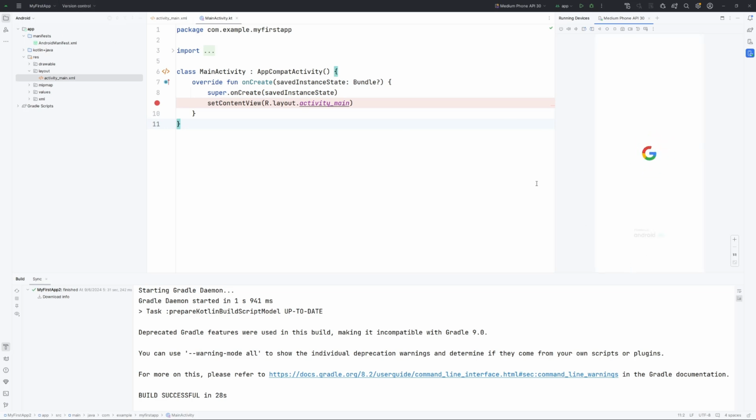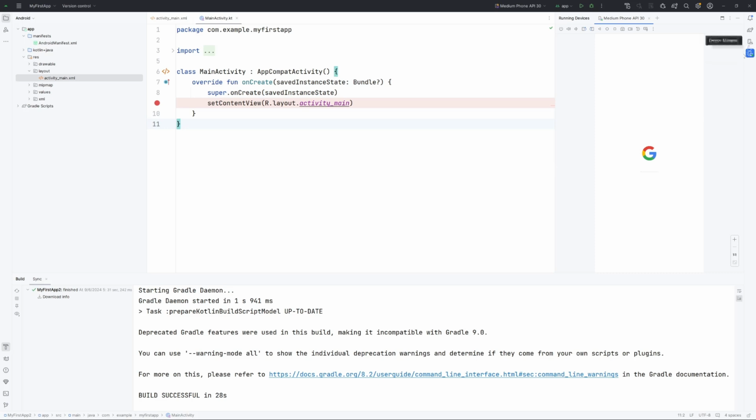Under the settings of Android Studio, I can make this a separate window, so I can pop it out of the IDE. If screen real estate is a problem for me, if I had a smaller screen, you can put this in its own window so that you have more screen to do your development, more screen real estate.